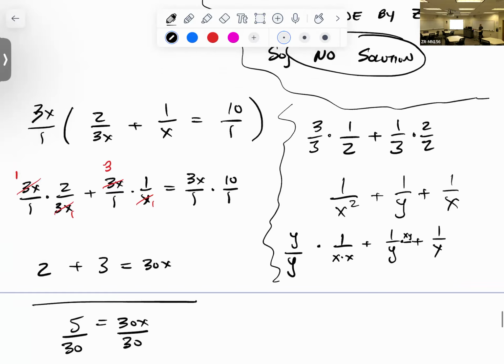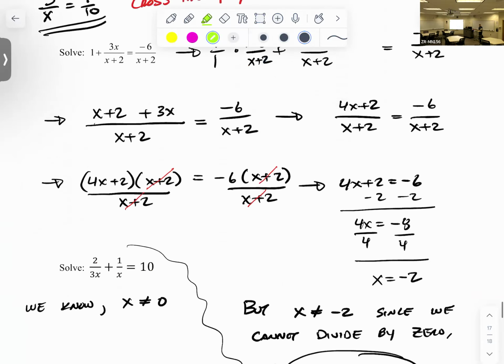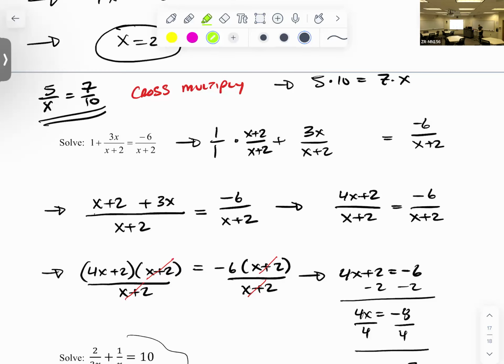Basically, what we did here, this is simplifying with multiplication. What we did here, this concept, that's simplifying with division. And if you simplify this way, that is you create common denominators instead of eliminate common denominators, you will have to do a cross multiply step to eliminate them, which is fine. It's just whatever your preference.